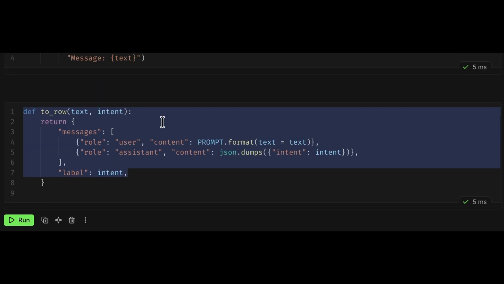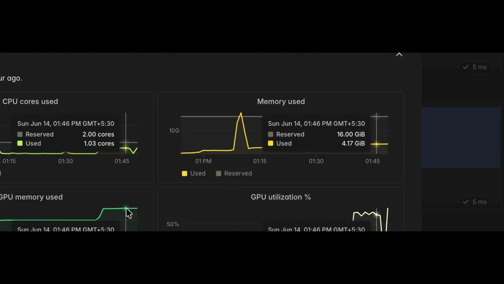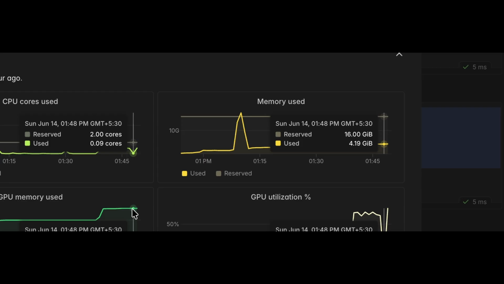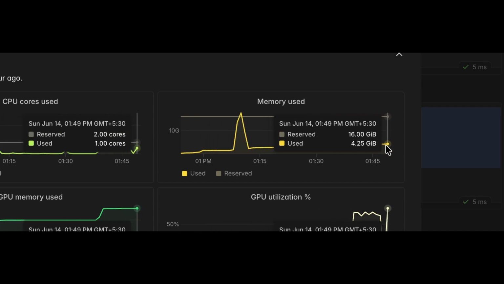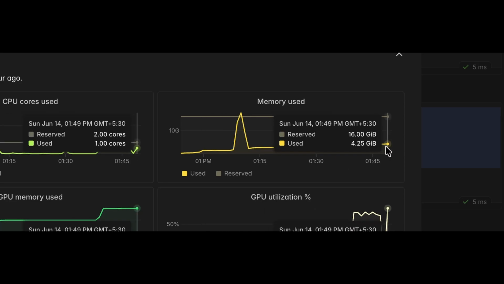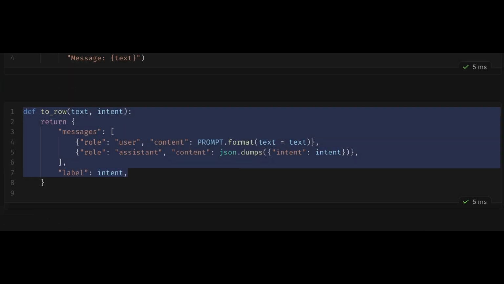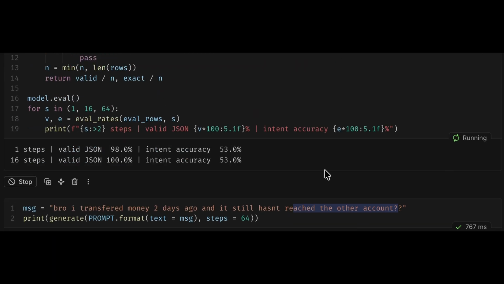If you look at the GPU usage, it's peaking at 64 gigabytes, and it's using about 50% of compute. It's a compute-bound operation, CPU is not used that much, and the RAM is getting used about 4 gigabytes.